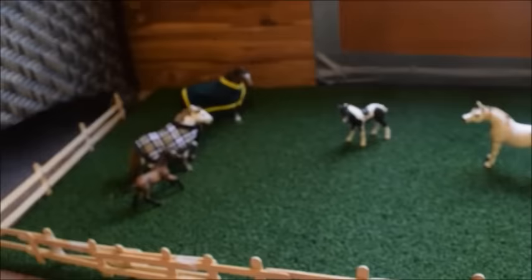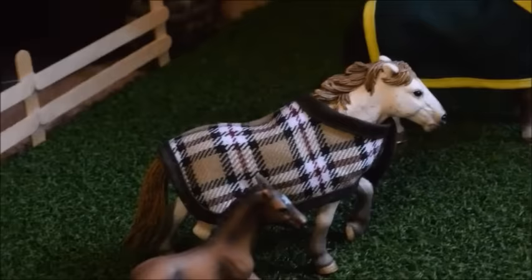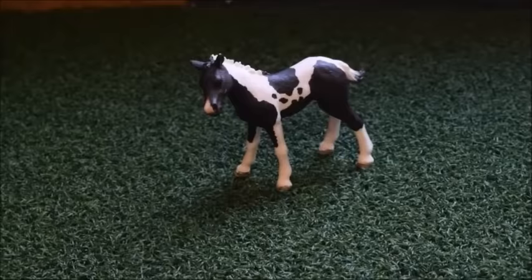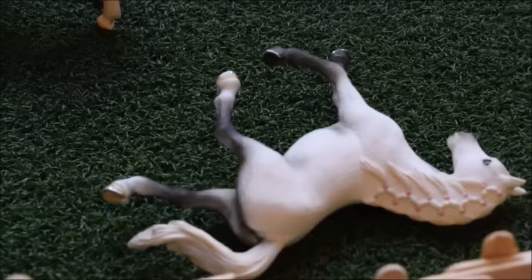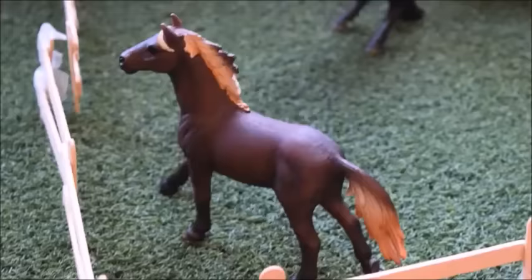Out back of the barn we have Samson, who's just staring at all the beautiful horses in the pasture. In the pasture we have Tilta, a Tennessee Walker mare; Electra and her full-grown daughter, both Camargues; Firecracker, a pinto colt; Princess, an Arabian mare; and Mystery, an Arabian mare who's just taking a nap.